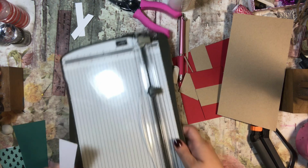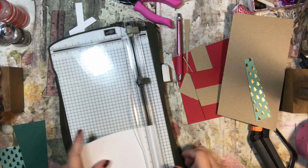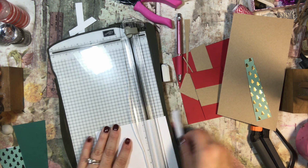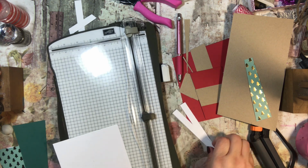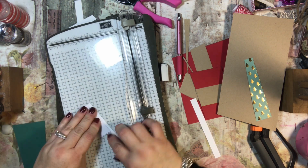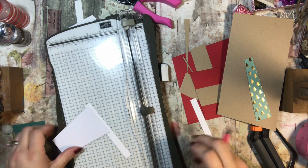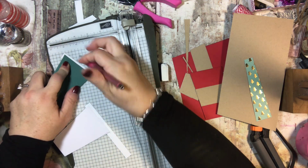Okay, I don't have any more white, so let me get some more white out. Let's cut it at 1/2 inch. And let me do another strip at 1/2 inch. And, oh, I just made this, I did this. And we'll do the same thing where I'm just measuring this to see how long I want this. So I want it to be about to here for that one. And then for this one, I want it to be about to here.